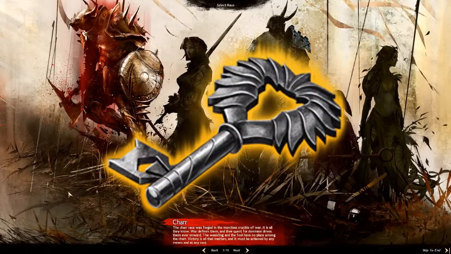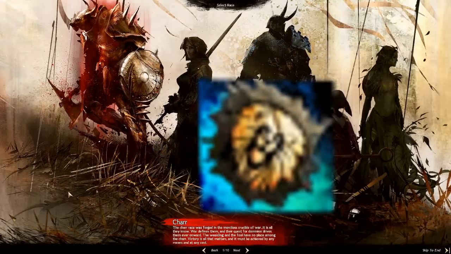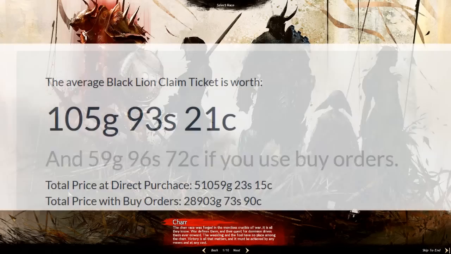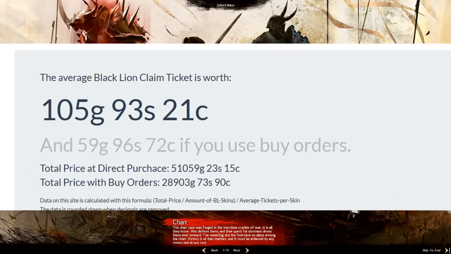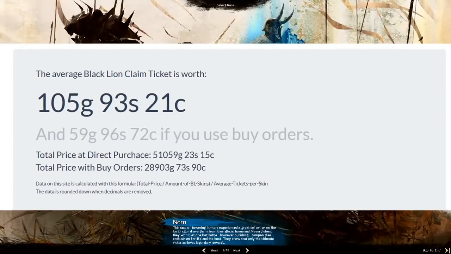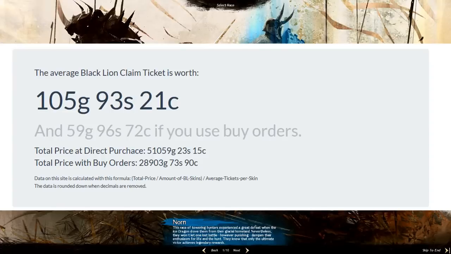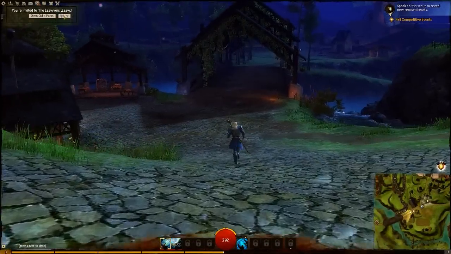The key can be used to open Black Lion chests, which ultimately can get you Black Lion tickets and Black Lion weapons. There is a website online you can find in the description that tells you the current average price of a Black Lion ticket. I've never seen it under 100 gold, and that's 100 gold now. You can get a lot more money if you get weapons from these keys and hold on to them to sell them later. Not including the tickets, which is ultimately the biggest thing you're going for while key farming.